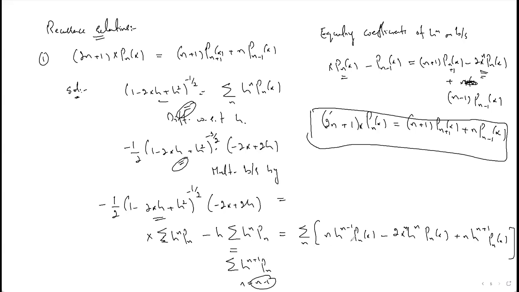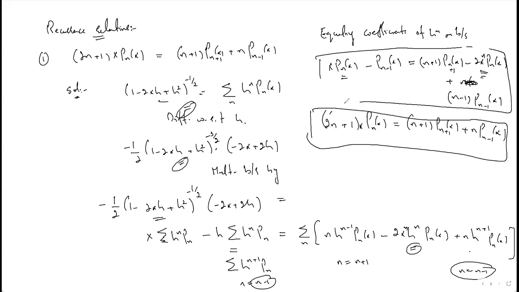Sorry, h raised to power n. Similarly, here it is n minus 1, so here I put n equal to n plus 1. Here h raised to power n is already there, I do not need to do anything. Here it is n plus 1, so I will just put n equal to n minus 1. Then I will have the same coefficients throughout, h raised to power n, by just substituting different values for n. Then when you compare the coefficients of h raised to power n, we get these relations. And this is what I called a recurrence relation. This is the first recurrence relation. Is it okay?